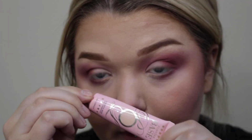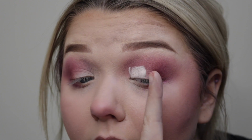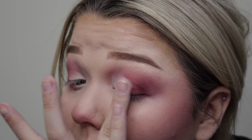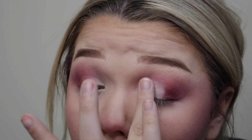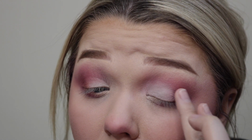Now I'm gonna take a little bit more of that base that we used earlier. You can use concealer for this as well. We're just gonna tap that on the lid. Again, not going past our pupil. We're just gonna tap that. And then you should have something that looks a little bit like that.